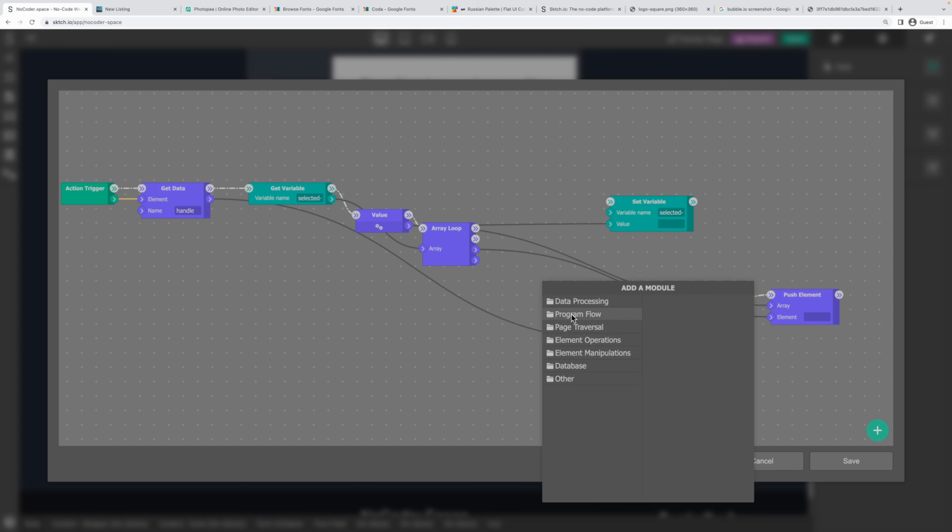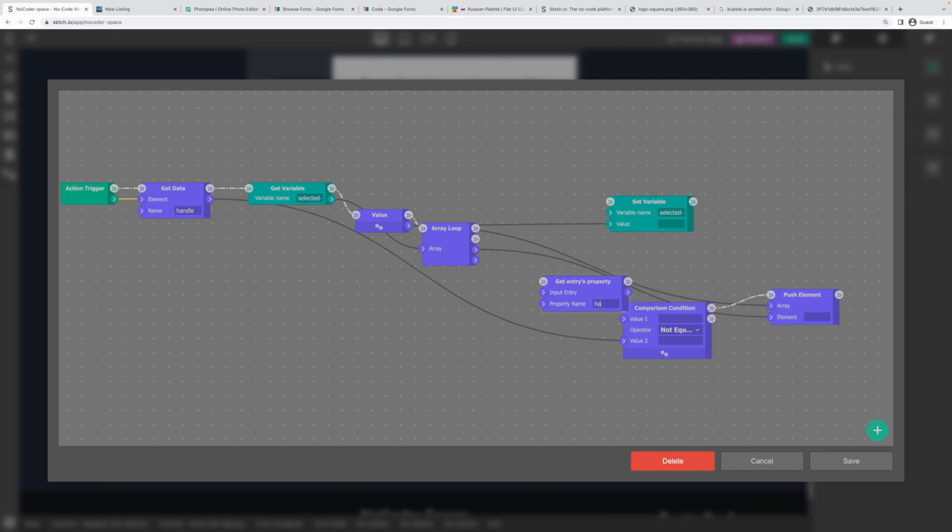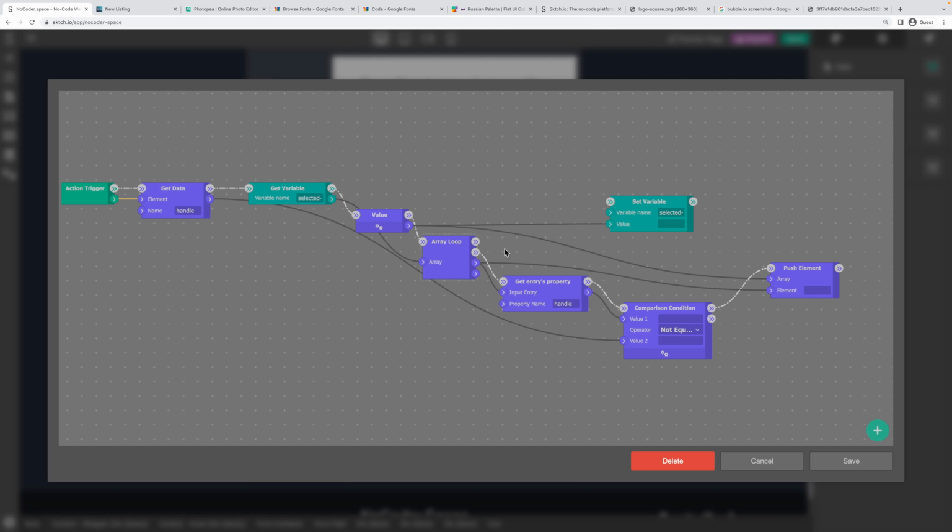So let's get the property handle from this element, and compare it with the trash icon handle. When they're not equal, we can push this element inside of our empty array, and at the end we set this new array as the new selected tools array.